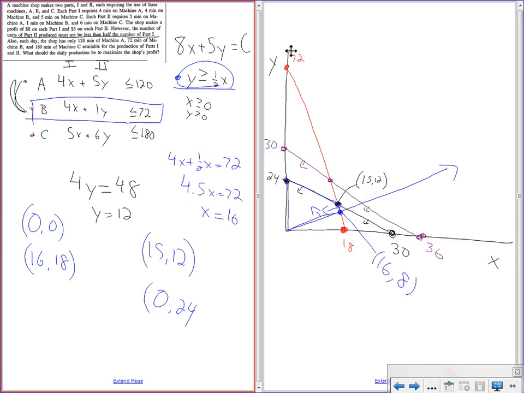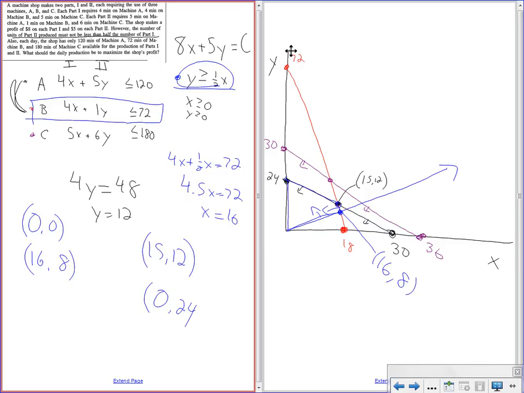It's not 16. Shouldn't it? Oh, 16.8. I wrote 18 by mistake. Sorry. It's 16.8. That's right. Sorry about that. I just realized I did that because I looked at the 18 on the dot there. My fault. So it should be at 15, 12. You're right. If it was 16, 18, it would be right. You weren't right this time. Darn. Neither was I.